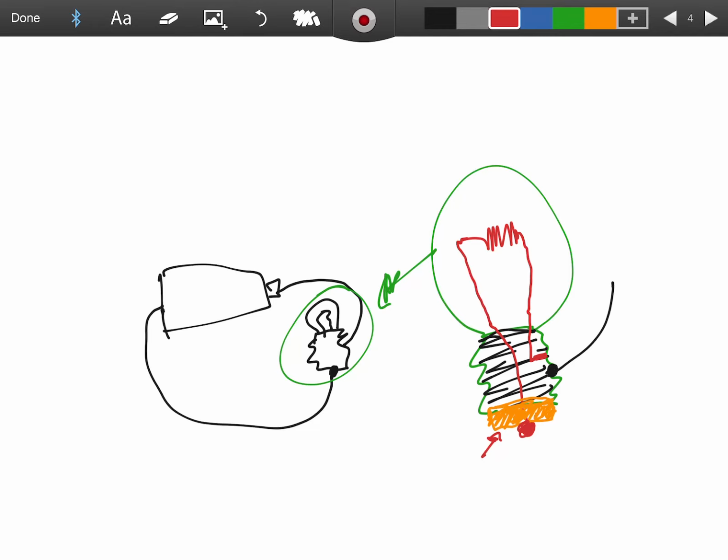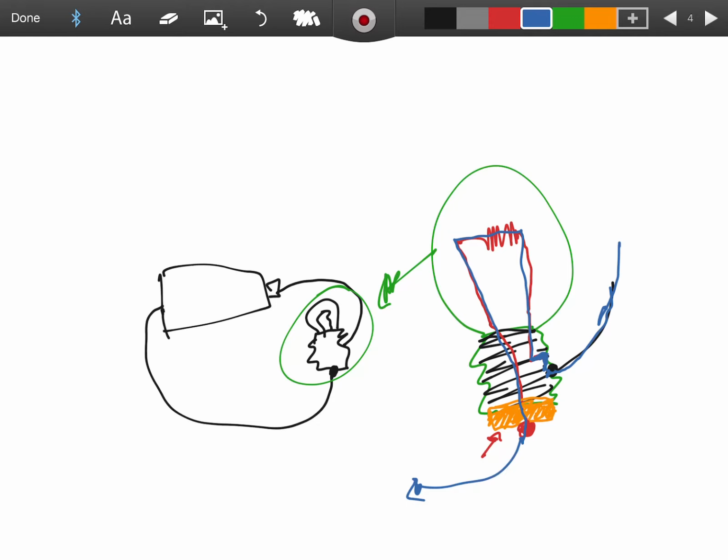And so this plasticky thing is an insulator to insulate this wire from the outer casing. If we were to trace the path of the electricity, the current would flow down through here into the side casing. It would hit this connecting wire, then run up across the filament, go down, and then out, hopefully touching another wire, and then heading back to the battery.